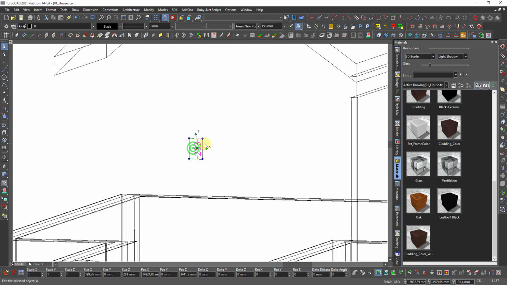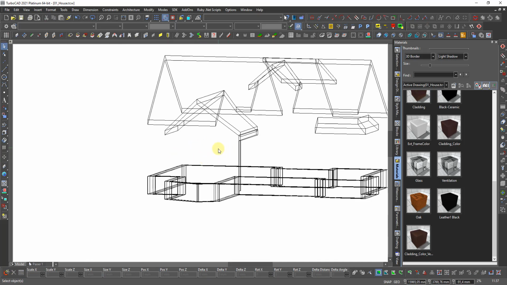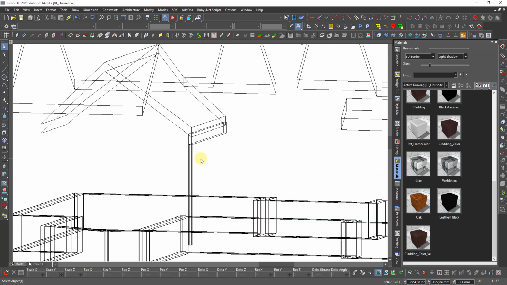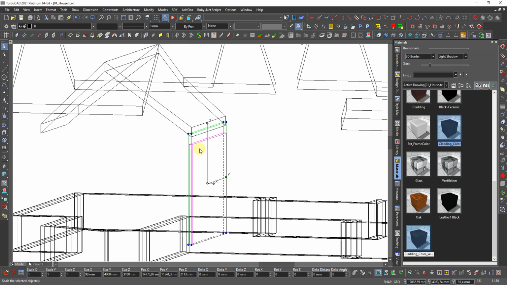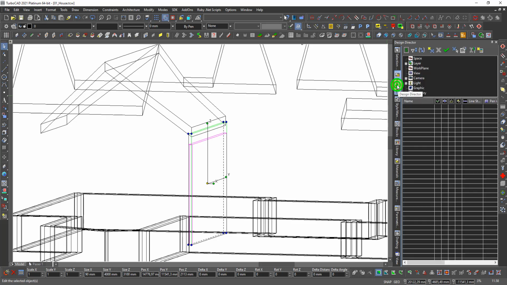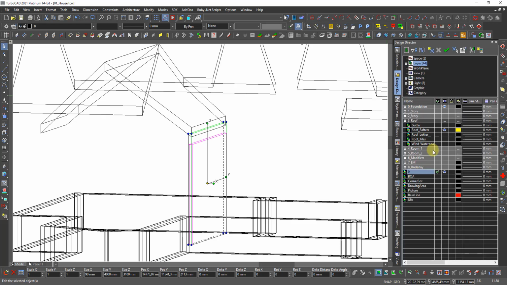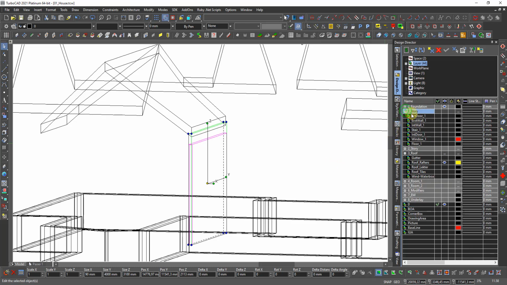There is this measurement we don't need. We take away this, we can put it into the external wall in first floor, I think. First floor, external wall, one there.